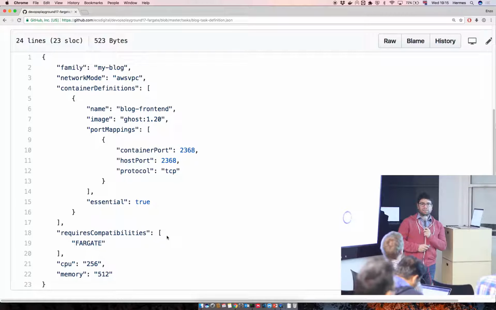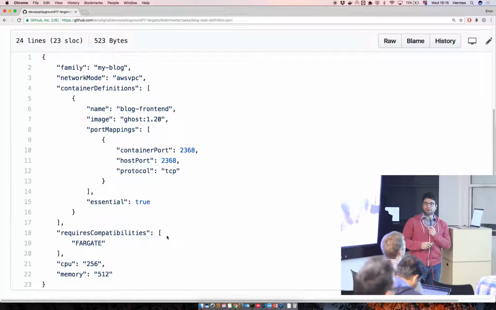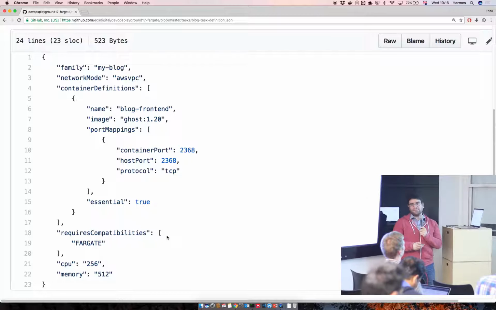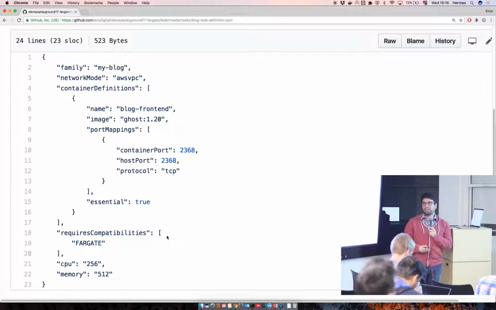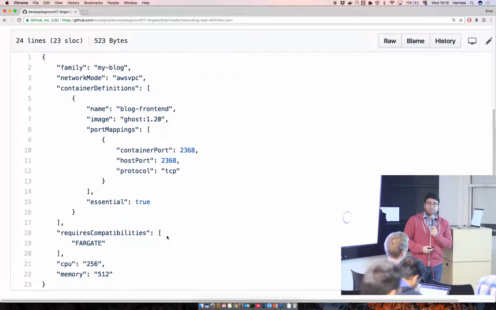AWS VPC as a network mode is a new network mode made by AWS and disclosed last 14th of November. It permits every container to be attached to an ENI, Elastic Network Interface. An Elastic Network Interface is basically an endpoint, an IP address, both public and private, simplifying like this. So a single instance can run 4 containers, and these 4 containers can have different IP addresses with 4 different ENIs.